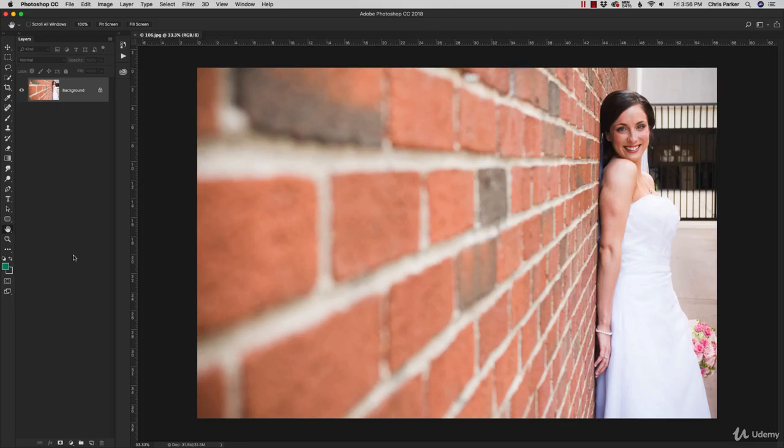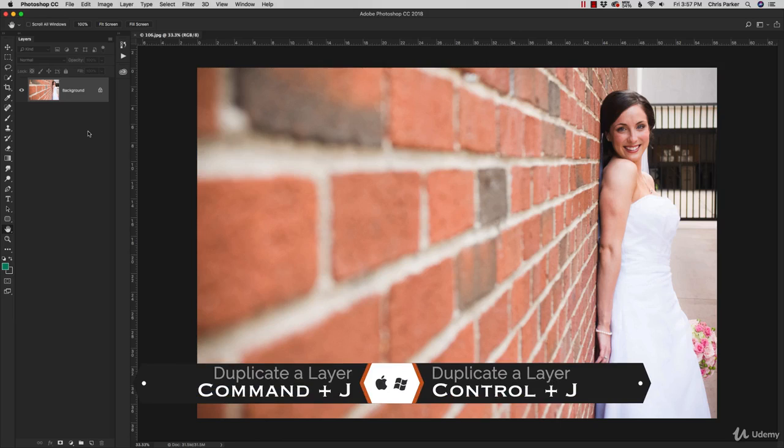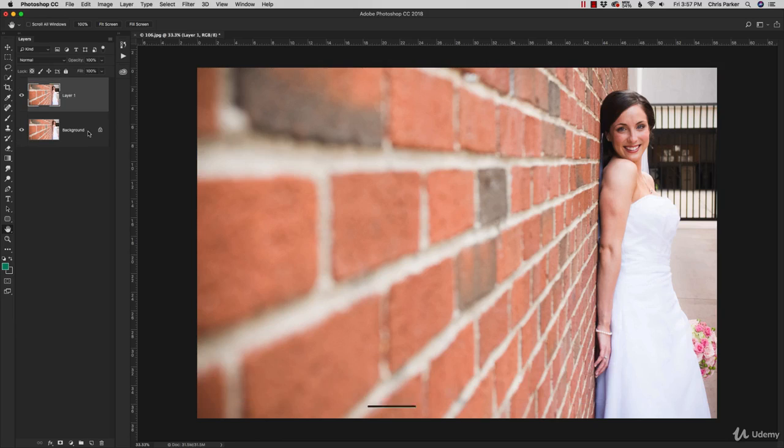All right, let's go ahead and get started on our project. The first thing we want to do is work non-destructively, so we're going to duplicate our layer twice. The quickest way to do that is with our keyboard shortcut, which is Command or Control and the letter J, and I'm going to do that twice so I can duplicate the layer twice, and then I always have the original layer intact.